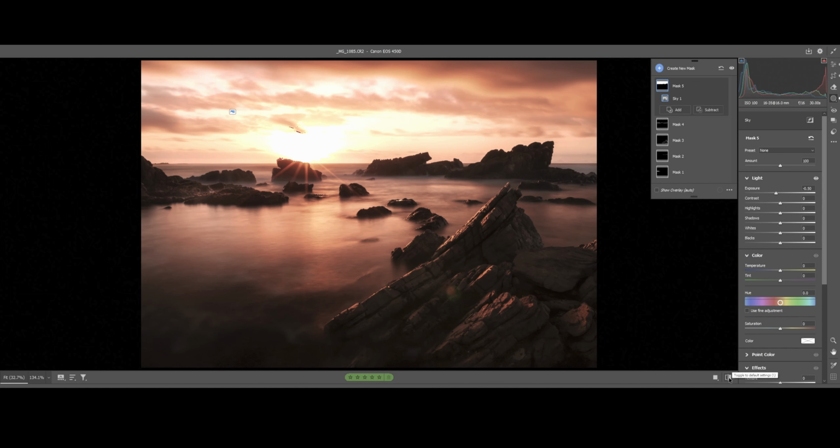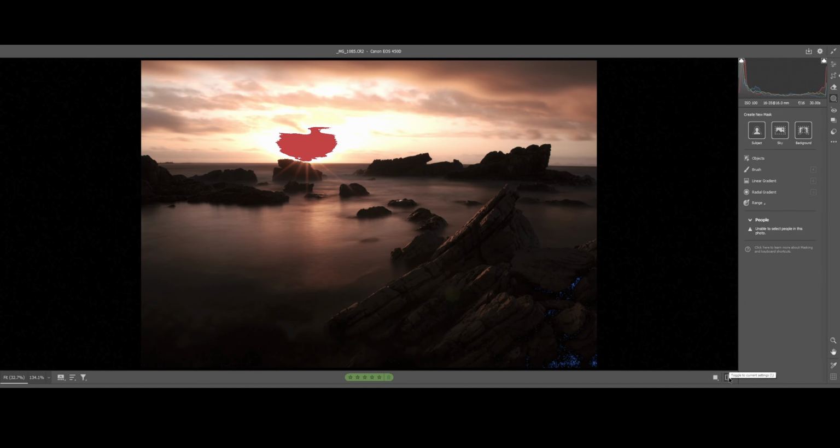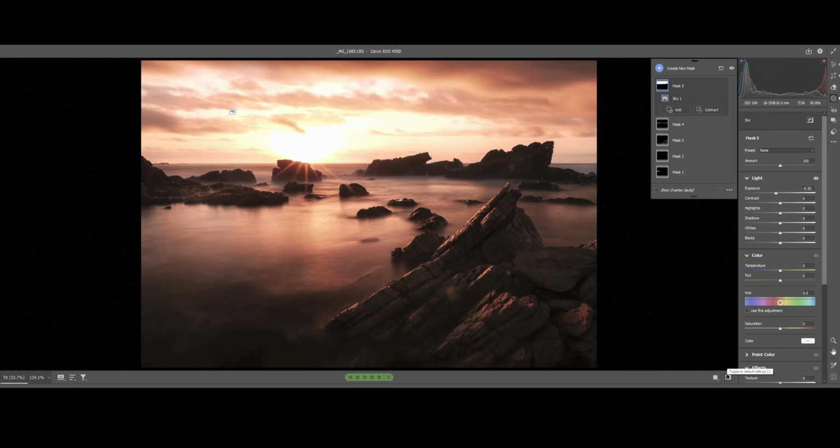But if you look at how much that's added, let me just switch off the warnings. If you take a look at how much just a few simple tweaks have added to this image to really bring out the colors and really bring out the atmosphere and the dynamic range of, even though it's a 450D, that little sensor.